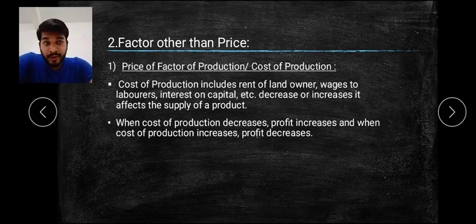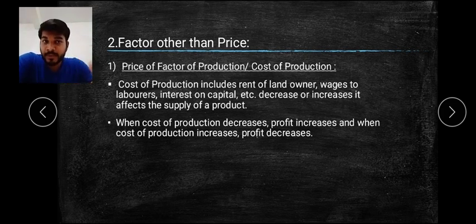Again, you find that when the cost decreases, the profit increases, and when the cost of production increases, the profit decreases. You have to remember this concept. अगर पैसे मीन्स जो भी प्रोडक्ट है उसका बनने का कॉस्ट बढ़ जाएगा तो उसका सप्लाई कम, प्रॉफिट बढ़ जाएगा, उसका प्रोडक्शन we can say cost of production is less. So the owner will earn more profit, and when the cost of production increases, he will attain less profit. And at that time, when the owner earns less profit, what happens, he will try to reduce the supply of that particular product.